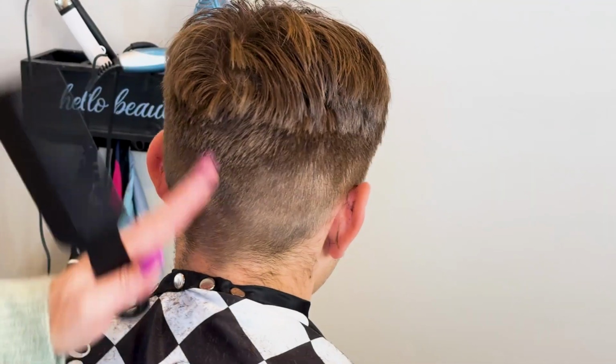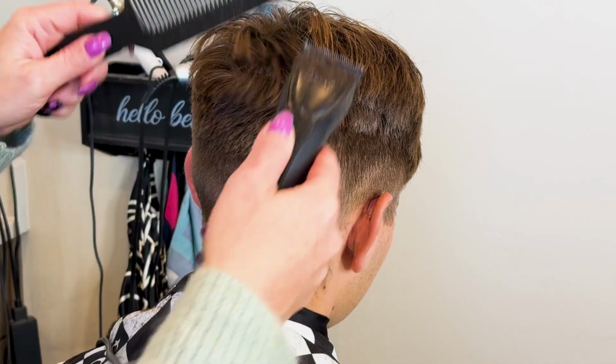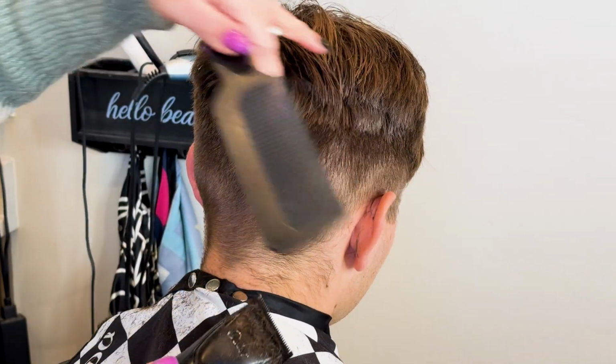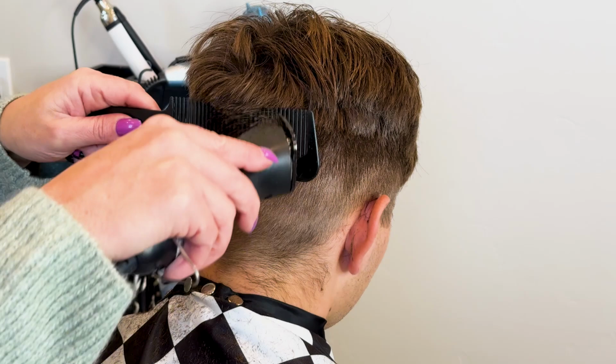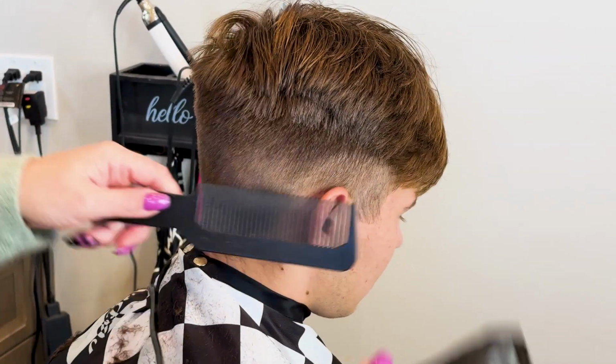Okay, so I'm just kind of checking around here. When I go to cut the top, I obviously am going to cut all around here and take that corner off. So if you're checking out this corner right here, it'll be cut off shortly.